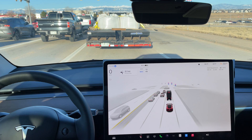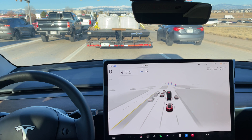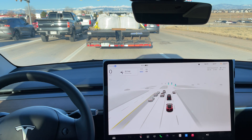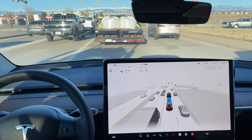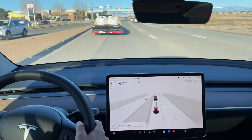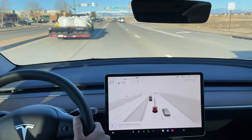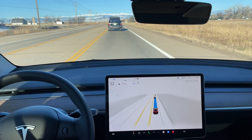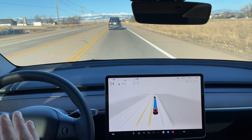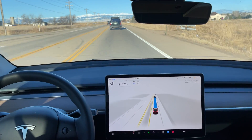Really smooth, especially transitioning lane to lane and maintaining lane position. Anytime somebody in front tapped the brakes, it was really attentive — not slamming on the brakes but getting ready to slow down, with a little bit of regen starting. I disengage here and go straight. We got to test some highway driving at speed and it did a pretty decent job. Now we're going to test the two-lane road at faster speeds.